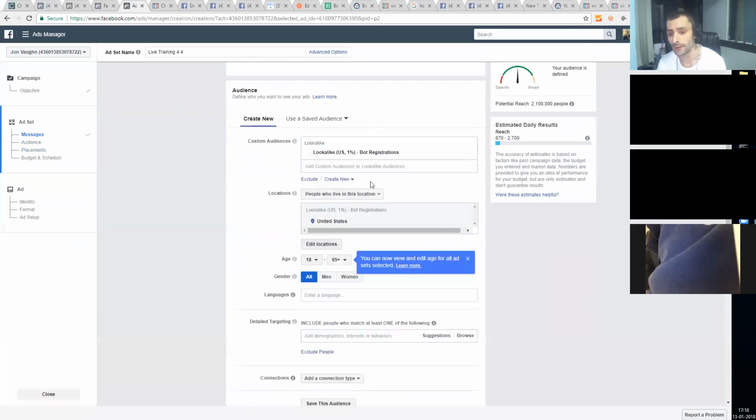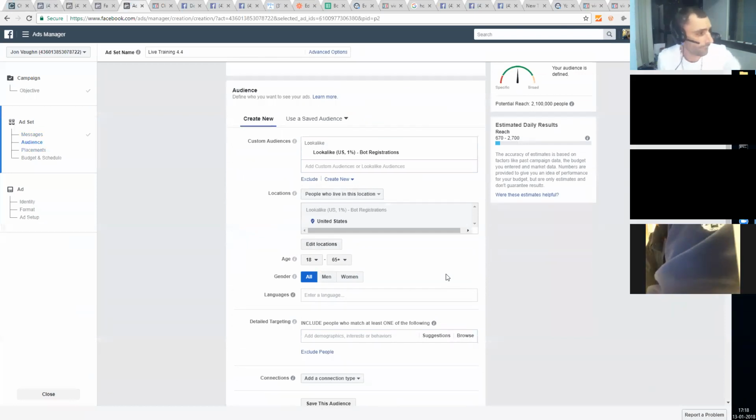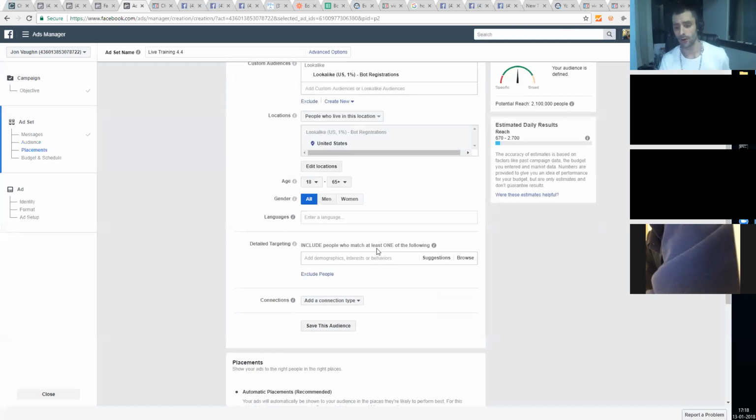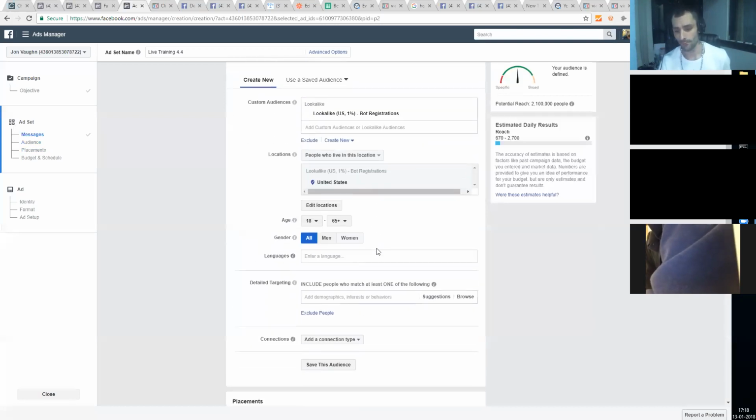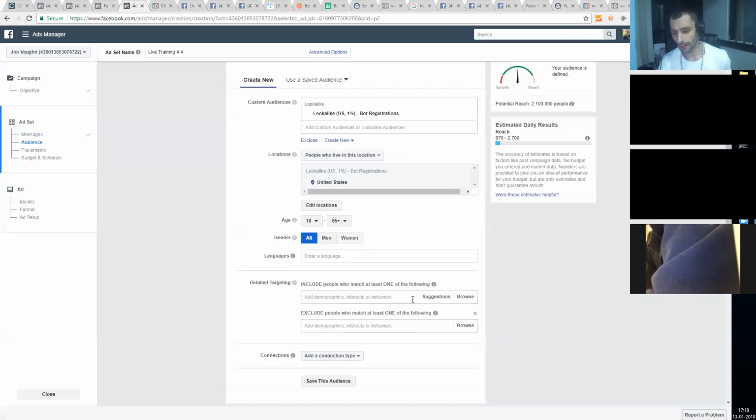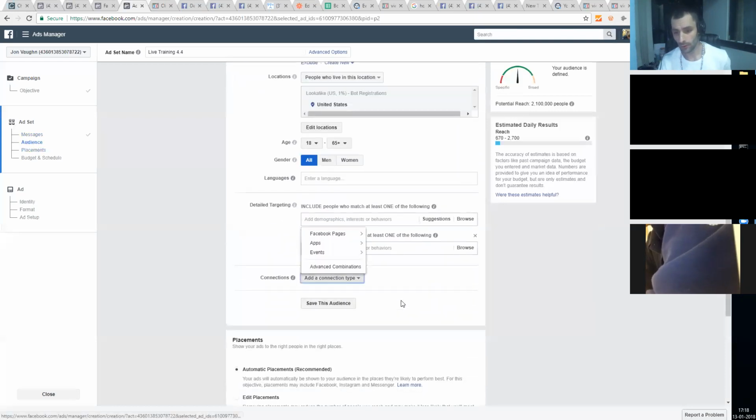And I'm going to leave all this alone. I'm not going to do anything else because Facebook has already picked people that they think are really likely to convert, because they're very similar to the people who have already converted. So I don't have any reason to go in and exclude. Now, I could exclude people who like my page.